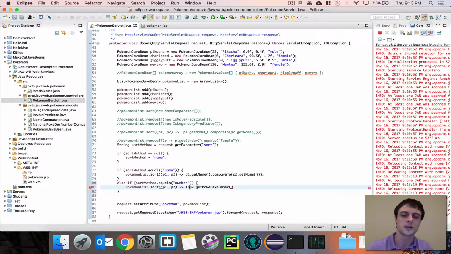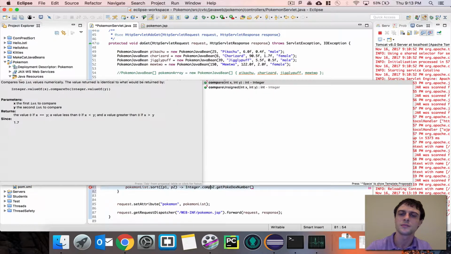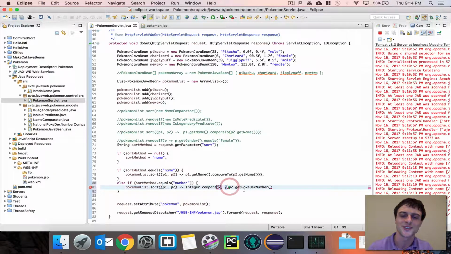I need to do Integer.compare, and we're going to use the Integer compare method. And I'm going to change this to p1. So it's going to be p1 and then p2.getPokedexNumber(). Oh, this is exploding pretty bad. Just let me finish typing this real quick.